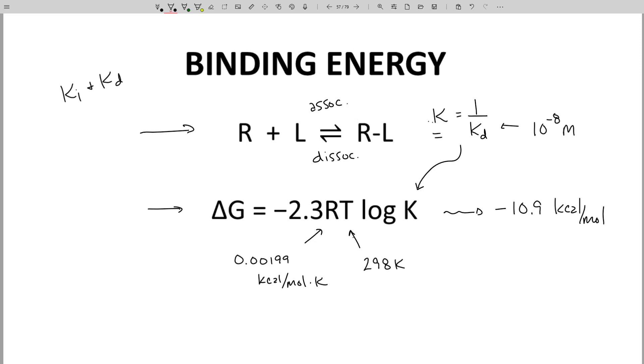Two comments. Comment number one: make sure your KD or KI has units of molarity, not micromolar or nanomolar. Comment two: binding energy is negative because binding is favorable for a potent drug. Be careful with the negative sign. Binding energy is always negative for drugs, though some people will casually refer to the absolute value of binding energy. There are some variations for this equation, but all are mathematically equivalent.